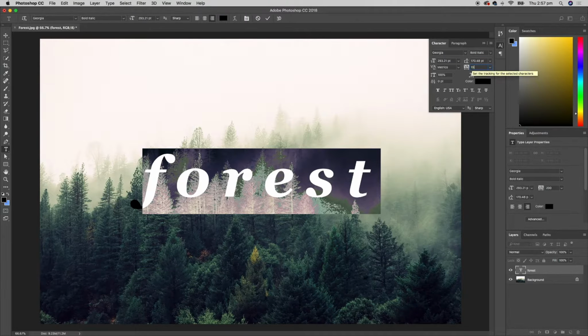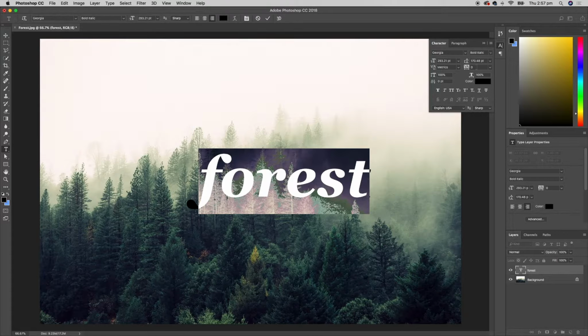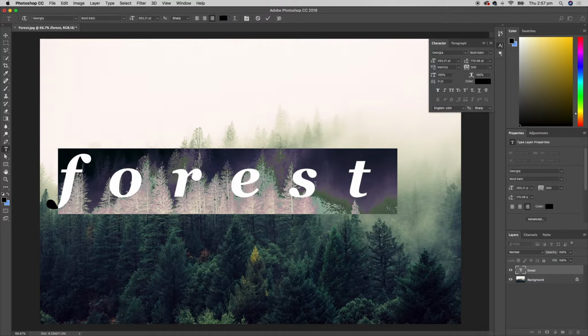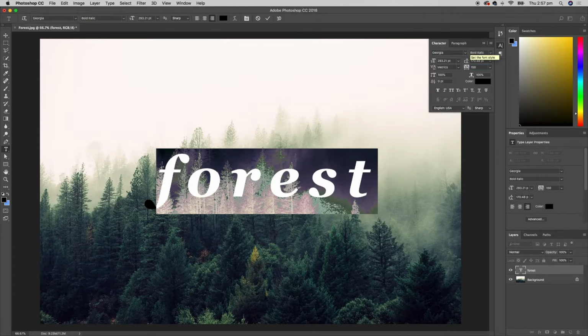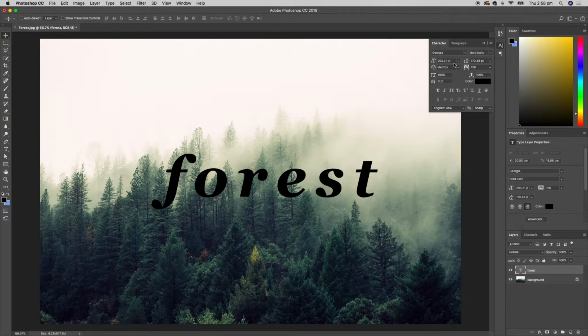You can make it 0, and that's the standard spacing between the letters for the font, or you can make it something bigger, like 500. And that spaces out the letters evenly. I'll go for 150, and hit my tick button to accept the changes. I'll place my text right in the middle like that. To minimize the character palette, just hit these two arrows here once, and you'll see that it's over here in the stack.